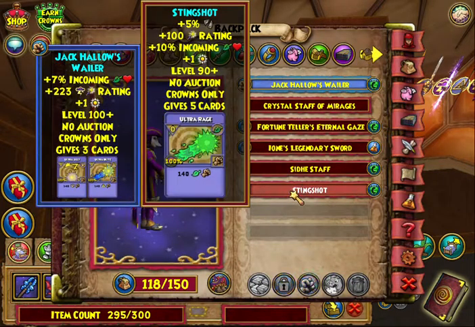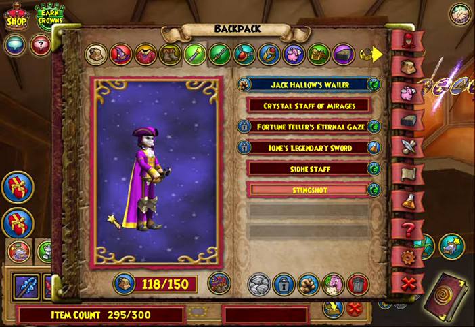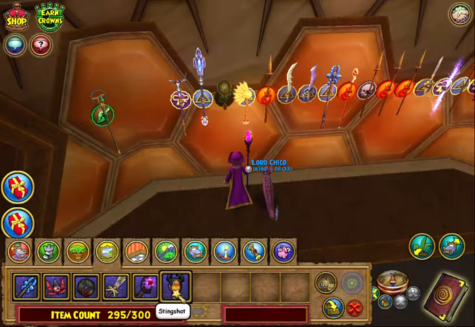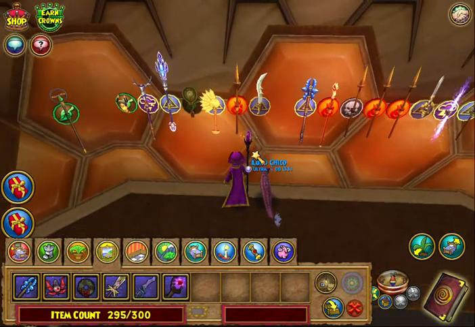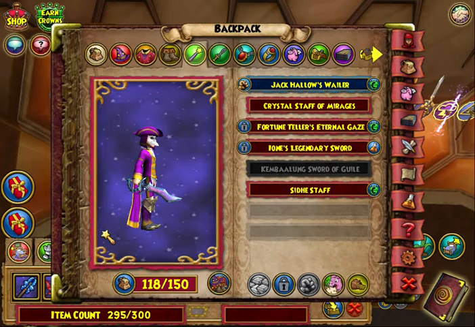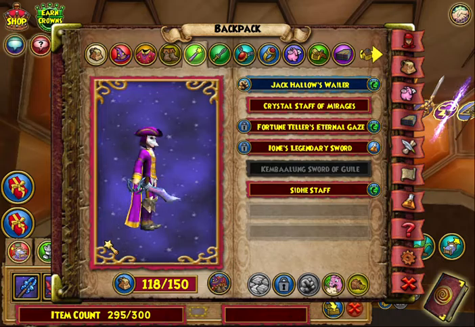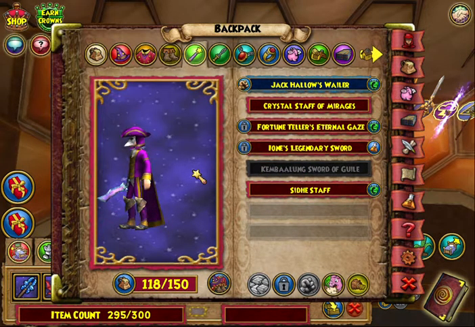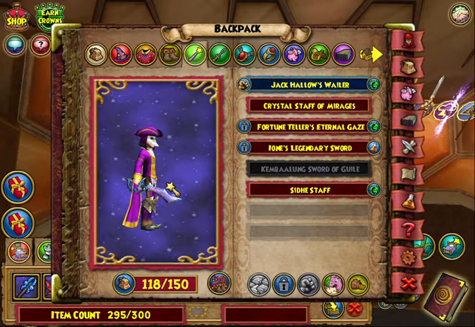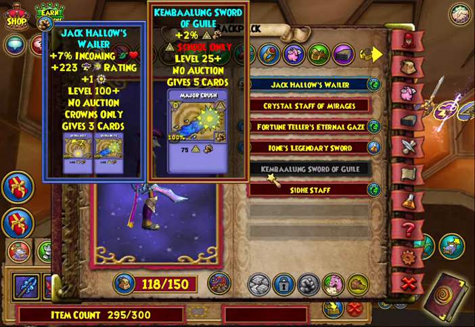Alright, this one is the one that comes with the Amber Estate. So it came with this house. I'm not exactly sure what it does. I've never used it. Kimbalong sort of guile. It looks pretty cool. It's kind of purplish, sparkly. It's got blue. It drops in Kimbalong, by the way, so you can use it like level 25. It gives damage, so that might actually be helpful. If you actually farm Kimbalong, I think it'd help you out quite a bit. That's not very much damage, but that's better than nothing.